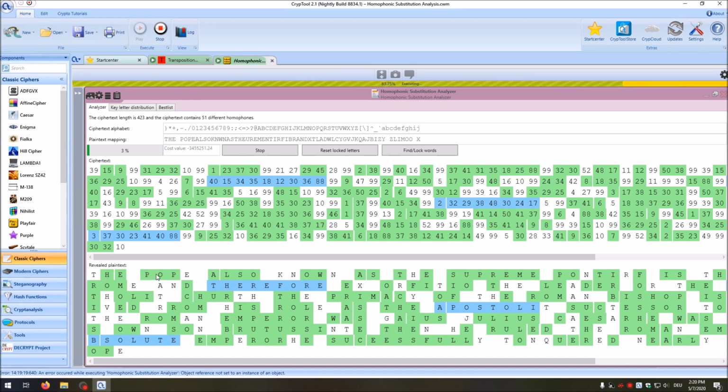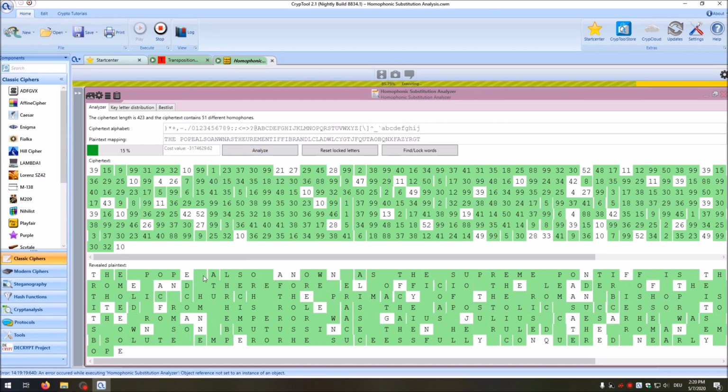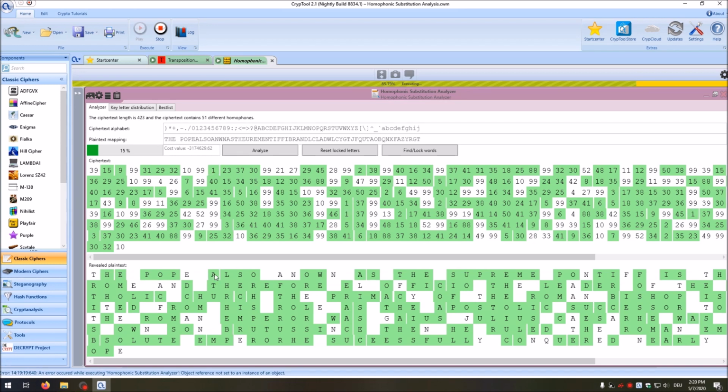In the beginning, the letters are wrong at all, and then it improves the letters over and over again until it reaches nearly the completely correct plaintext. You can stop it here, and you can also, for instance, mark wrong letters, or you can change the letters by right click and shift and so on. But you probably already know this from my Zodiac Killer video.